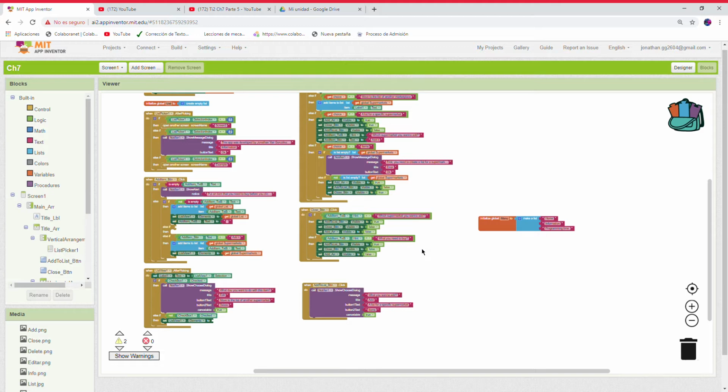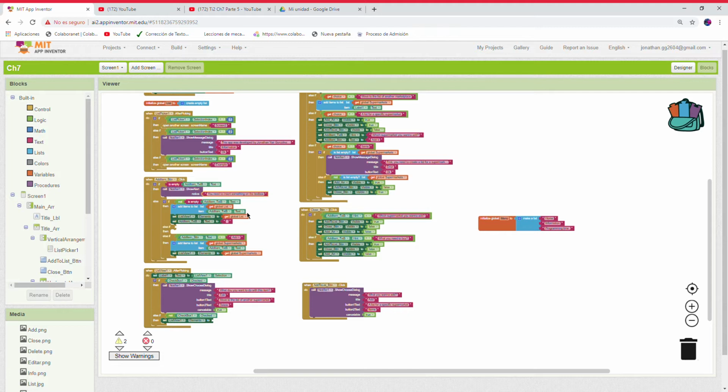Okay. What else? I think I haven't showed you this. Now, if I click on the button to add, if the text box is empty, it shows you this thing. I'm gonna change something on that text box.